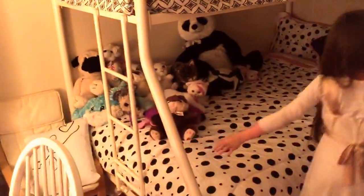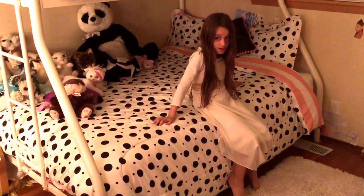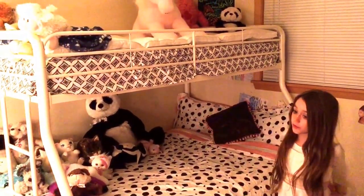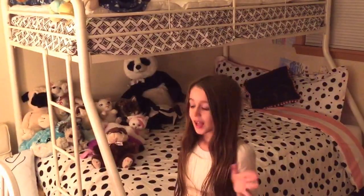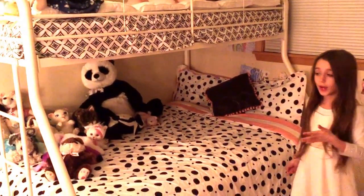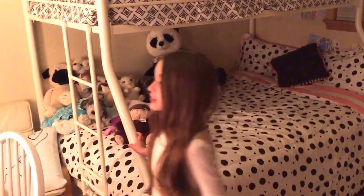Now for the best part of my room — my bed! I do have a sister but this is all my room. You're wondering how — I have bunk beds! I'm not sharing a room with my sister because I have a lot of things and there's no way we can add more to my room right now. This is a cute polka dot blanket and I keep some stuffed animals on it. One of the reasons we moved to this house is because I was sharing a room with my sister and that was not okay with me. This is the bunk bed we have.